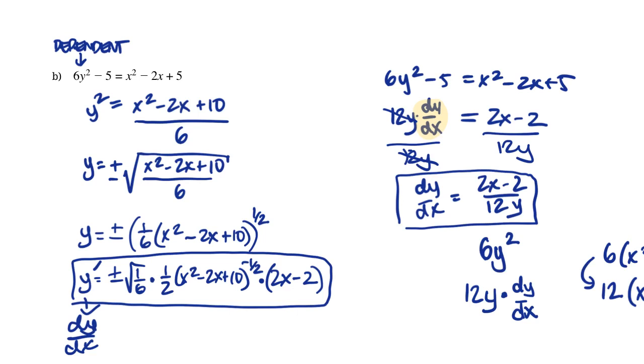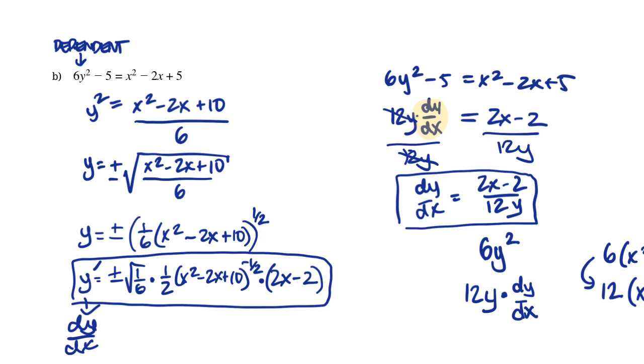You can try it yourself if you want. Plug in y as this value into this, and you'll get the same expression here. So the point is, we were able to find the derivative dy by dx without solving for y. We end up with a y in our derivative, but that's okay. Some of the time we want to just have x's in our derivative, but some of the time it's okay to have a y in there, especially if we're just trying to find the derivative at a specific point on the graph. We can just plug in the x and the y coordinate of that point in order to find the derivative. And clearly this is a lot simpler than this.